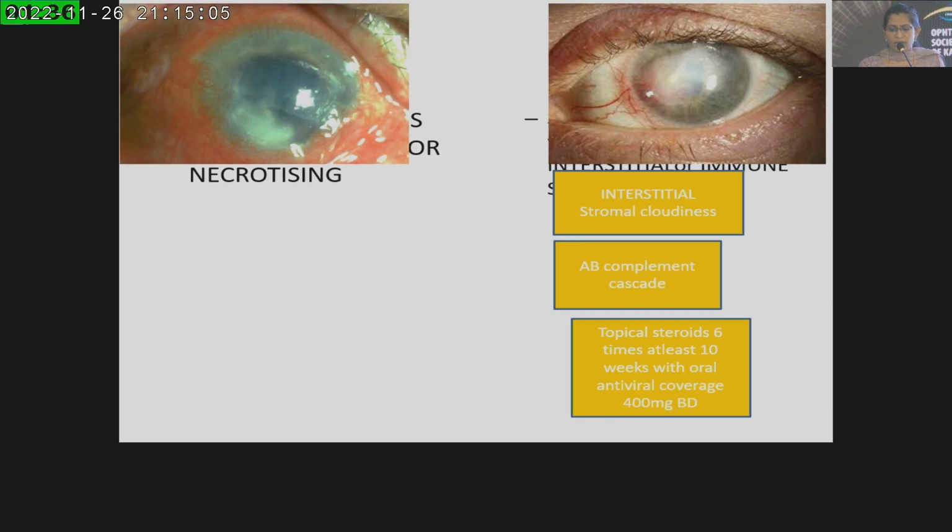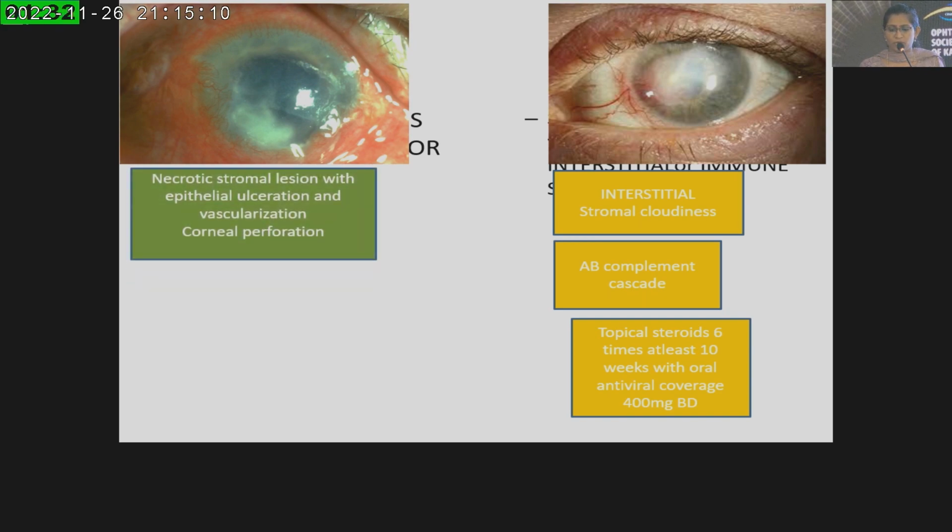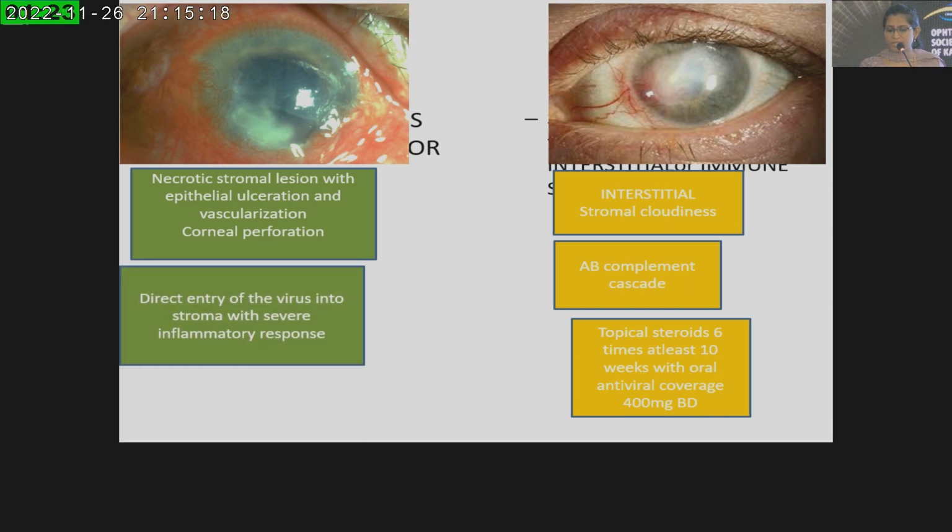The other situation is when you have an ulcer on top of that, so always do a corneal scraping. You rule out a secondary bacterial, fungal or acanthamoeba infection, and of course send for a PCR to know whether it is herpes simplex virus we are dealing with. Because in this case we have two things here: a virus that is replicating actively, and on top of that a severe inflammatory response.